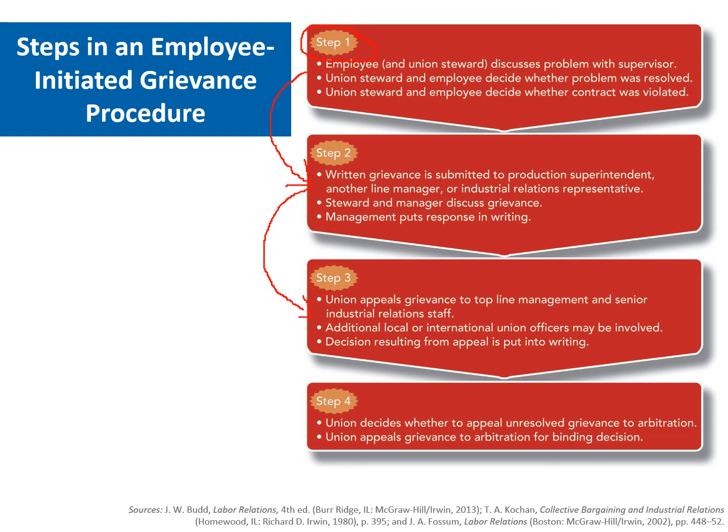Management will once again respond in writing to the union, and if the needs of the union or the needs of the employee are not met and the union is not satisfied, then at that point the union can make the decision to go to arbitration. If the grievance goes to arbitration, an impartial party will hear the case and make a determination as to how the situation is going to be handled. That determination will be binding. Both the union and the employer will have agreed to follow whatever determination the arbitrator makes.